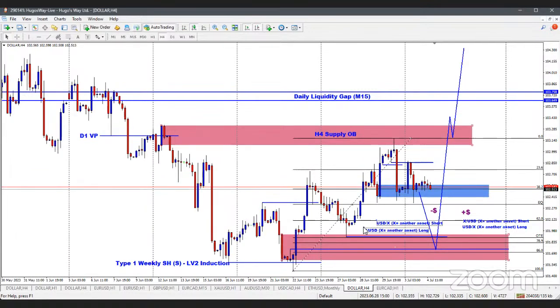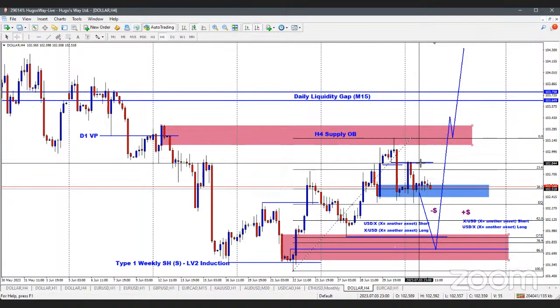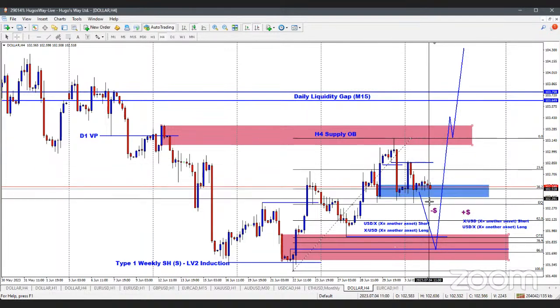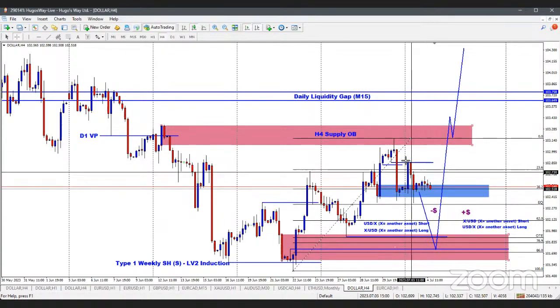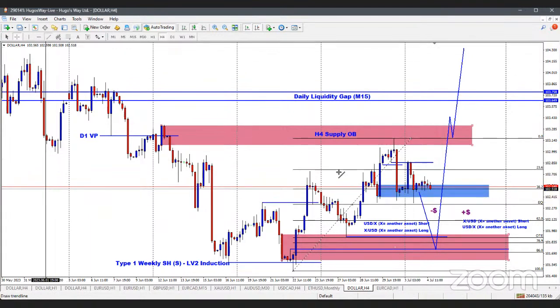Now, markets will always come back to use prices as reference points. So what the market's done here is use this swing low as a reference point for bearishness, and you can see the price continue lower. Now, observe carefully, this second candle here has taken out these two lows on the H4 here, 1 and 2, but that doesn't necessarily mean the price is going to go long again, since it's taken the lows to trigger some sort of reversal. But at least those lows have been taken out, which is important.